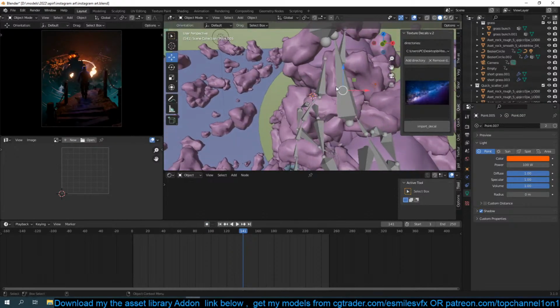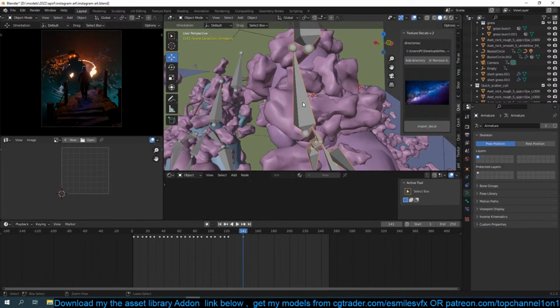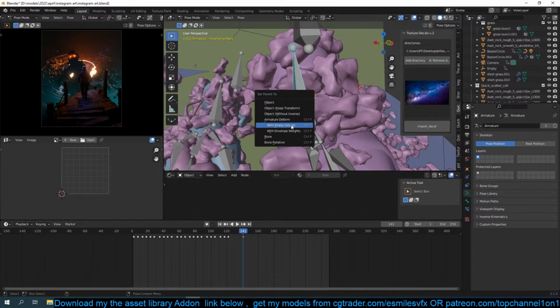And these point lights are parented to this bone.